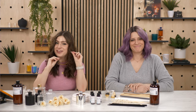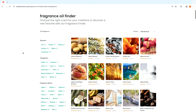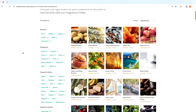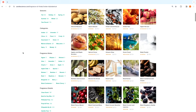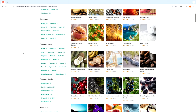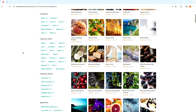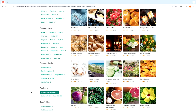There's a handy tool you can use to find that out, and that is the Fragrance Oil Finder, one of my absolute favorite things, if not my favorite thing on our site. I use it every single day, pretty much. Same. It's super helpful. You can limit by season, other categories, fragrance notes. So if you only want a fragrance with bergamot notes, you will be able to see it. And then for our purposes today, we're going to be limiting by application, diffuser base approved.